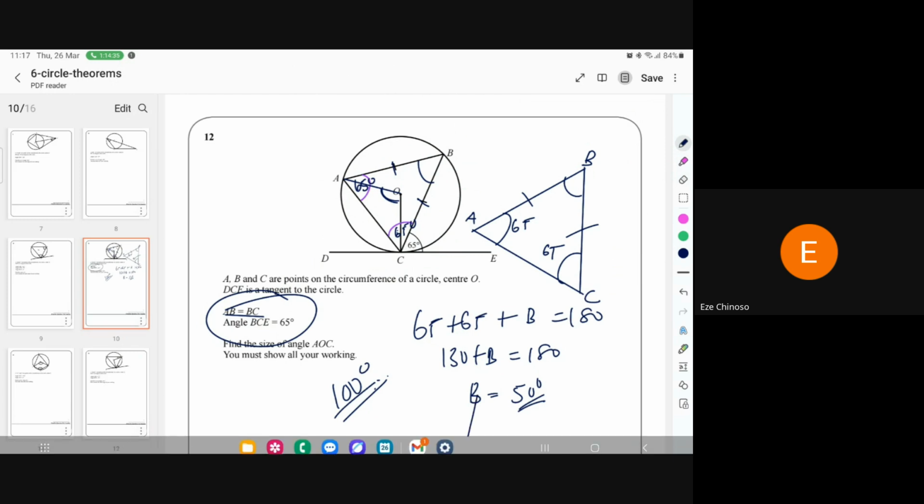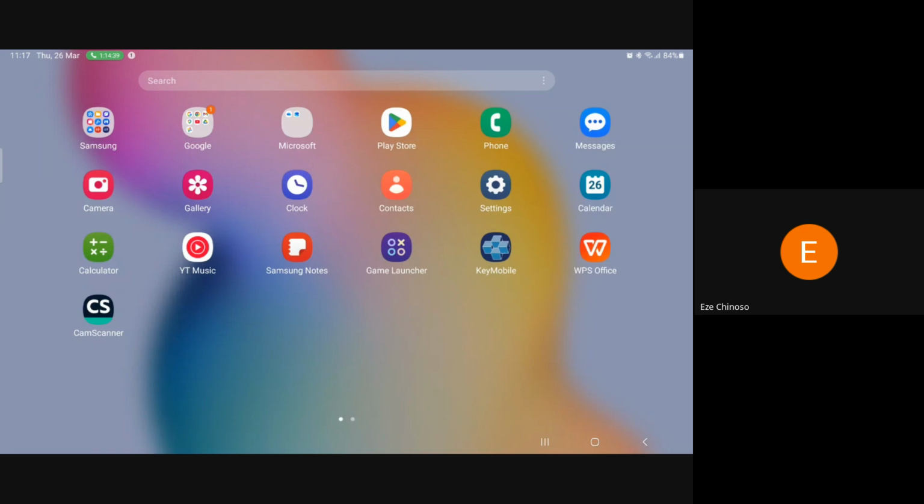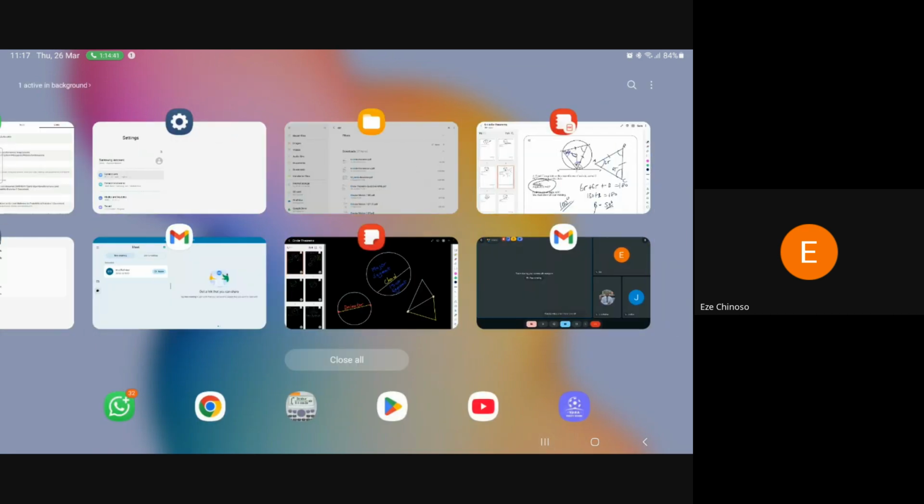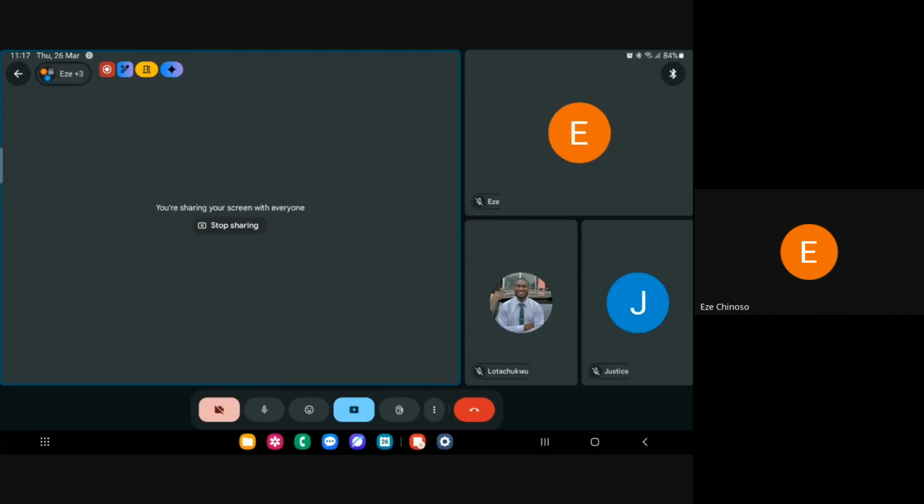All right. I think it has entered. Let's quickly do that. I need to stop sharing my screen so that when I import it, you can see it. Thank you. So let's go back to our document, because the document I'm going to send to you is the other document. Is that okay?